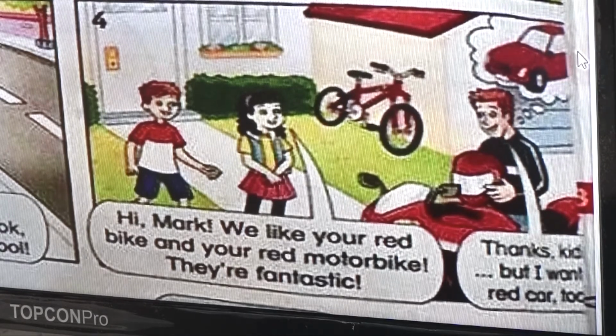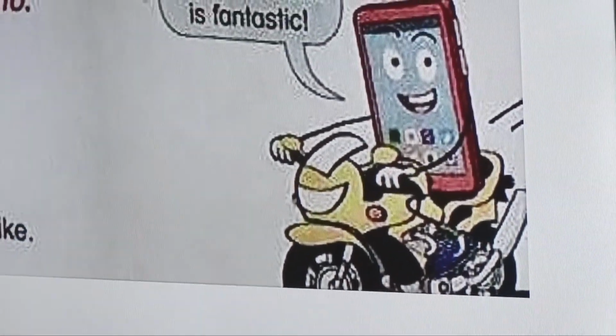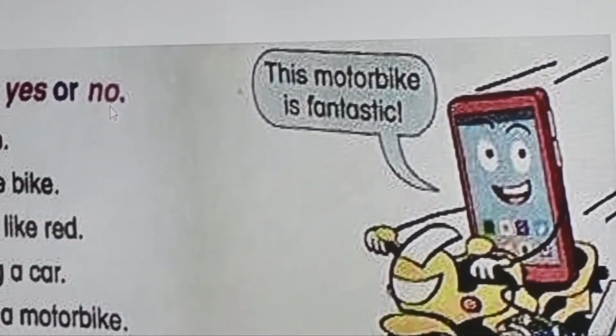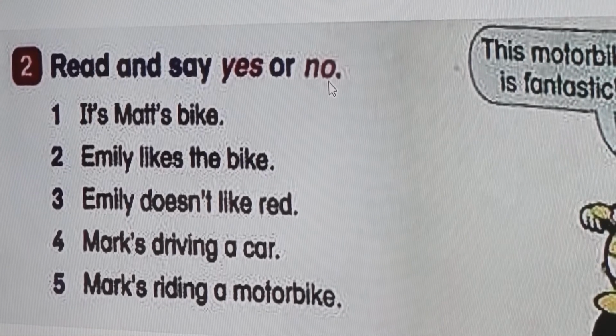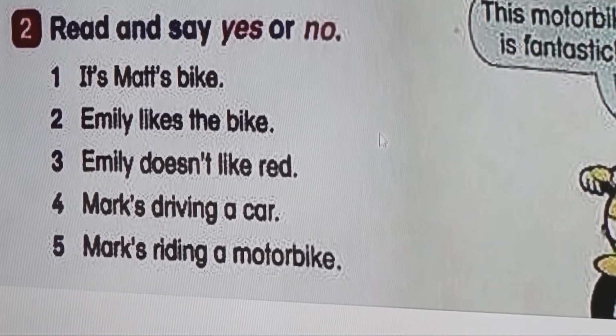Okay, so what do you think his favorite color is? Right, it must be red, right? And Emily also likes red. Alright, so now, after reading this story, we can answer part 2, okay? So part 2, we have to write down yes or no. Where do we write down yes or no? We write them down here, okay? Write them down here on the side.